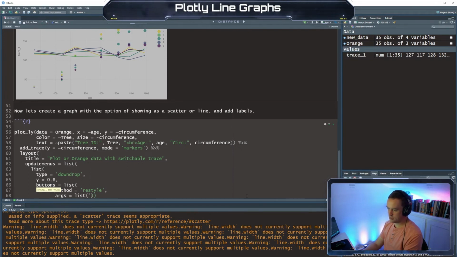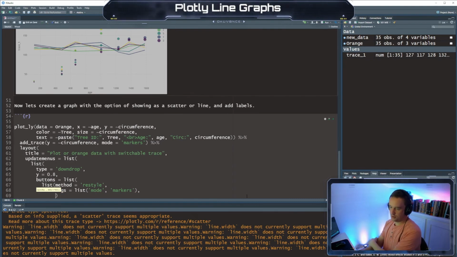So what I would do, if you were interested in creating something super fancy like this, is check out the Plotly documentation, so you can get a better idea of what all these different options are, because there's a lot of cool customization you can do. So here you see we have our arguments from our list is mode or markers, so those are the words that are going to be in there.